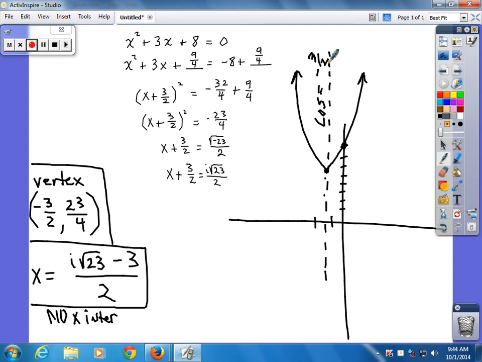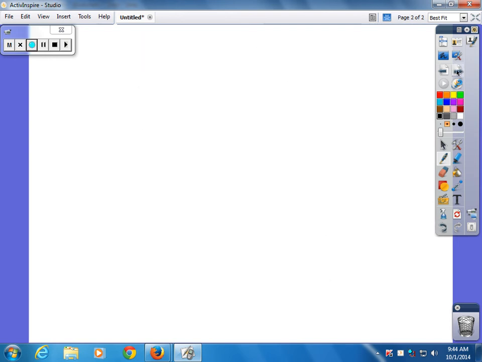All right, let's step it up a notch. Instead of working with just a fraction, I'm going to put something in front of the x. Go ahead and move C. But after you move C, you've got to get A equal to 1, because you can't do complete the square until A is equal to 1.